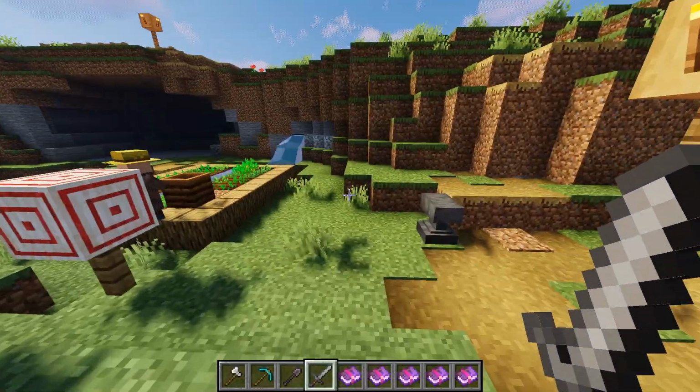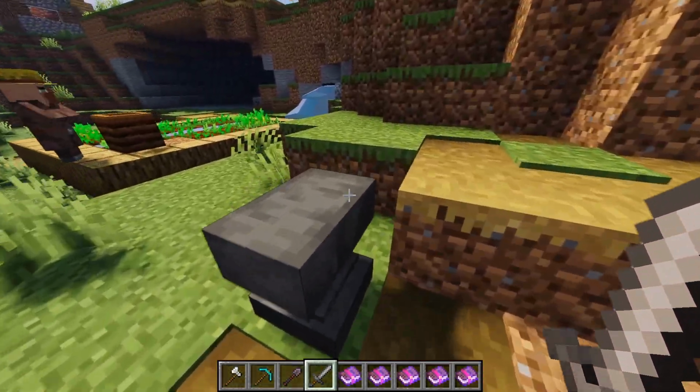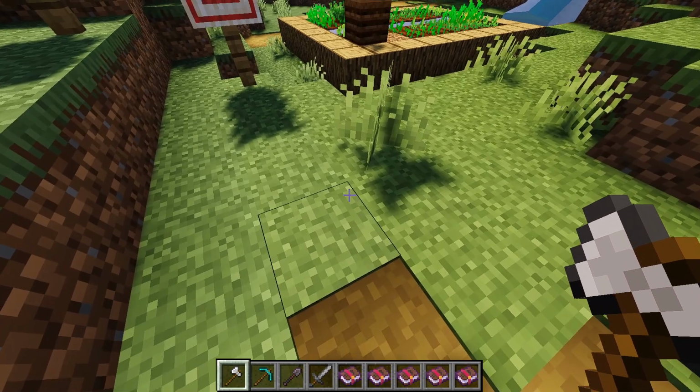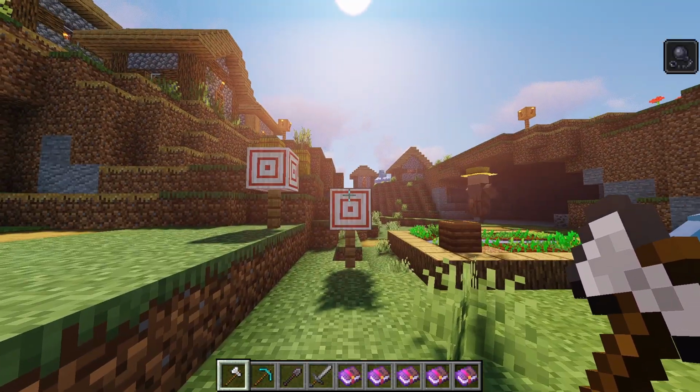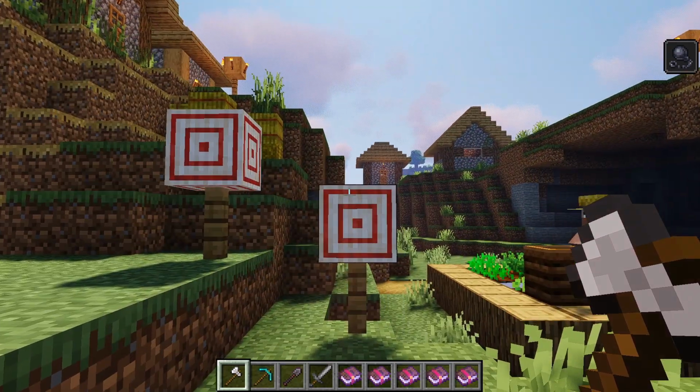Alright, so the next mod we have is Weapon Throw. This mod adds a very simple mechanic into the game, which is allowing you to throw your weapons and tools. What you need to do is, by default you hold Alt and Q, and if you hold it longer you'll be able to charge it so you can throw it farther.